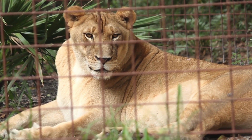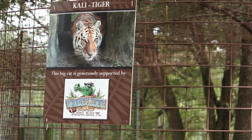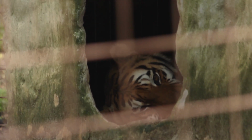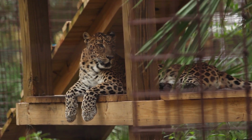It costs us approximately $10,000 a year per lion and tiger. We spend about 15 to 20% of our income on operating and overhead, whereas the vast majority of the money goes directly toward the welfare of the cats. And we actually top that statistic because we take our tour funds and our gift shop sales, and we've always paid all of our administrative costs. So when our donors make a donation to the sanctuary, we can proudly promote that 100% of the dollar in the donation is going toward the welfare of the cats.